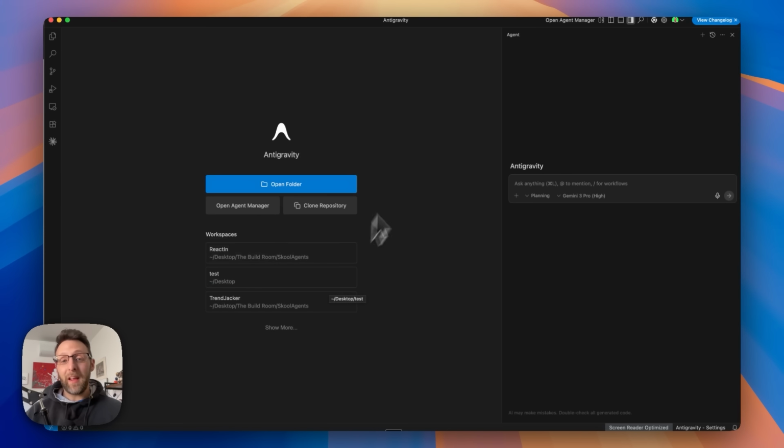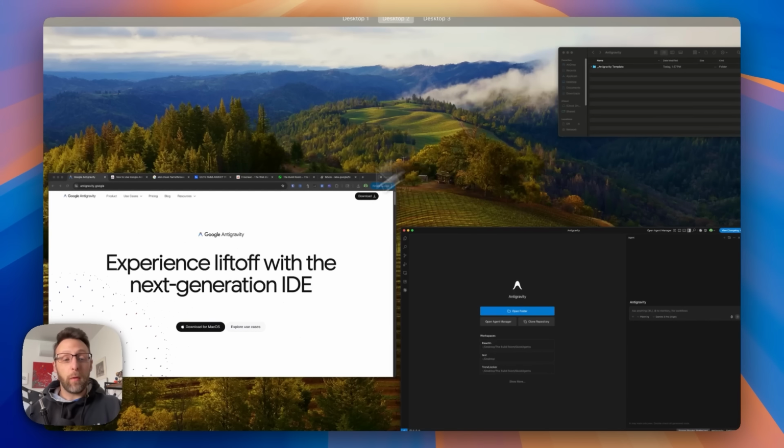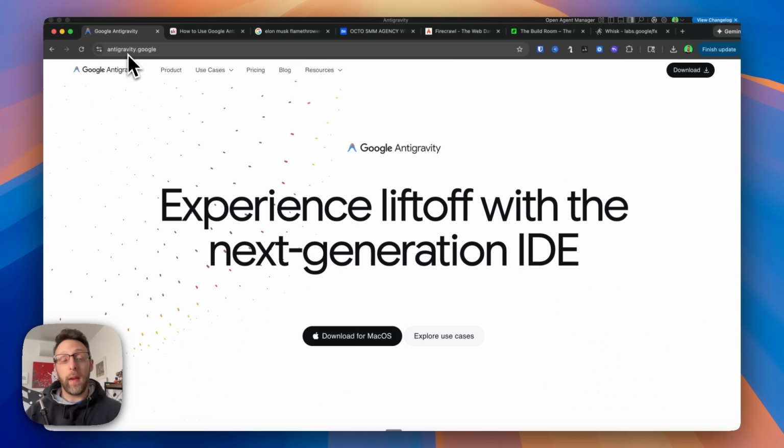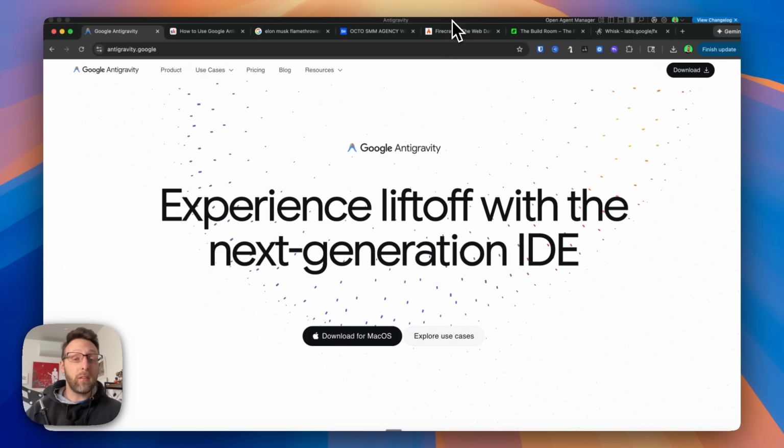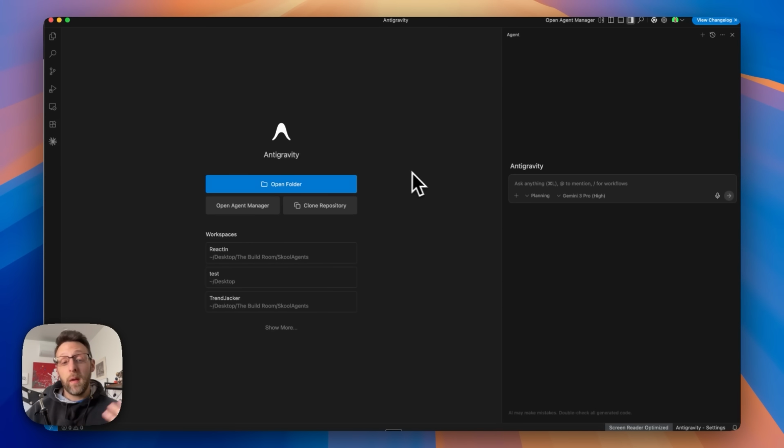So here we are inside of AntiGravity. If you've never used this before and you still need to install it, just come over to antigravity.google and you can come down here, install this to your system, and then just sign in with your Google name and password. Now, this is where most people get stuck. Just to make sure you're familiar, the right side here, this is your agent. This is where you're going to do all of your planning and communicating. You can use a couple of different models like Gemini 3 or Claude.